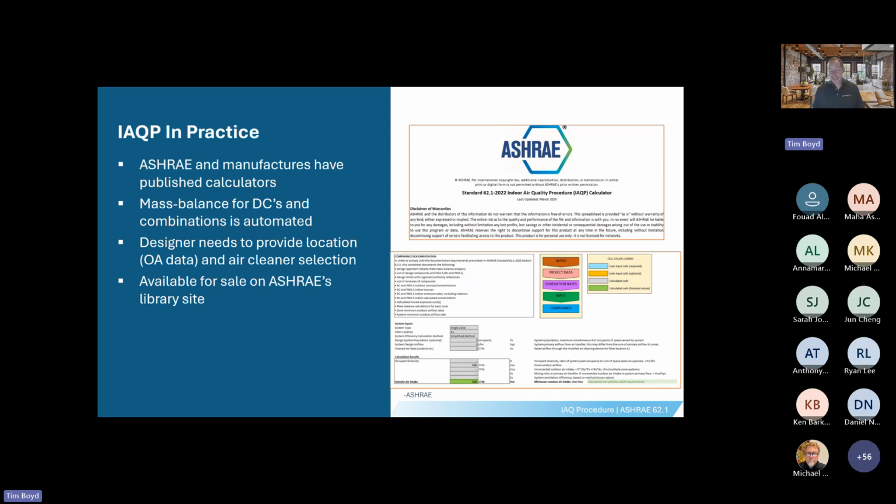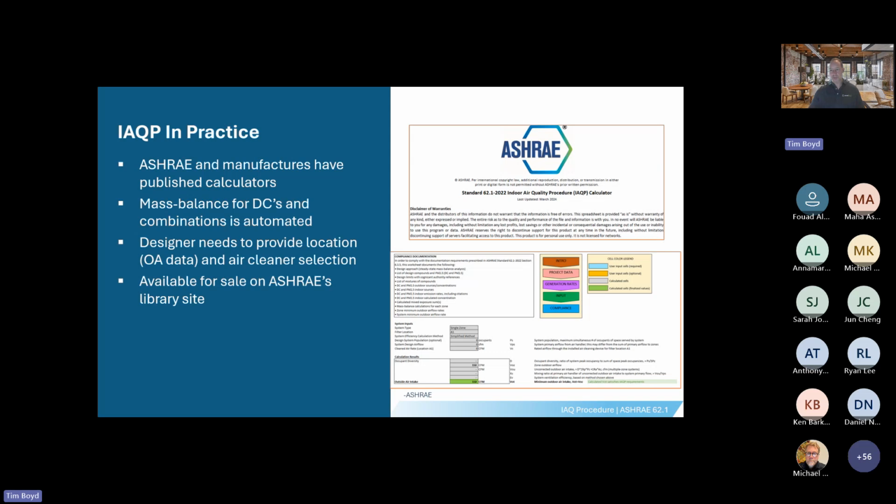Now comes the fun part. It's just the calculator. So now you just quickly enter everything. You don't have to worry about all that back end, but I think you now have a good understanding of, hey, is this a good opportunity for me to replace outdoor air with cleaned air and get the benefits that we just talked about? And so I want to talk through this in practice and show you what it looks like. So this is the calculator.